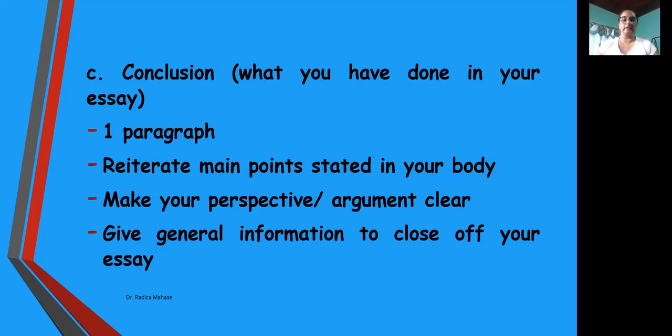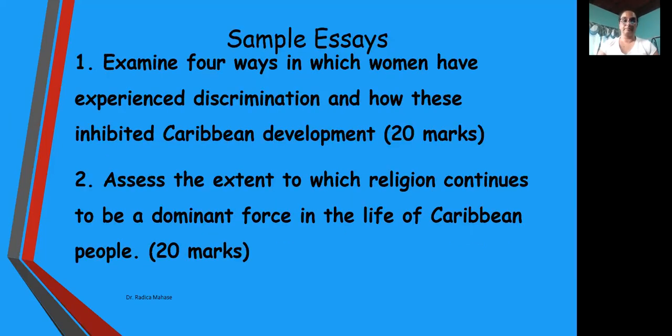And of course, you can give some general information to close off your essay. So in a question like mass media, for example, you might want to say that the mass media continues to undergo various changes. Social media has taken precedence today in the distribution of information, something very general like that. And that there is your whole essay: introduction, body, conclusion.